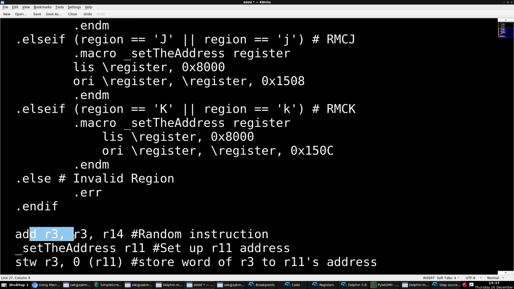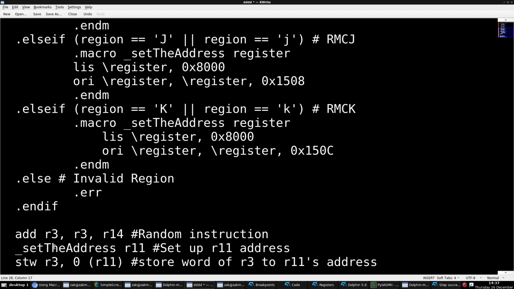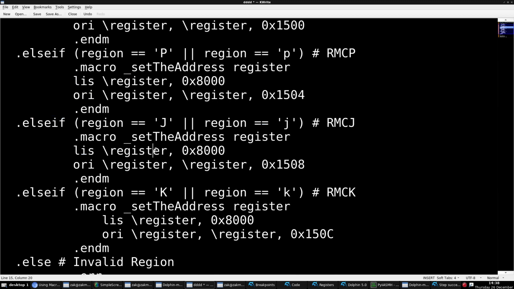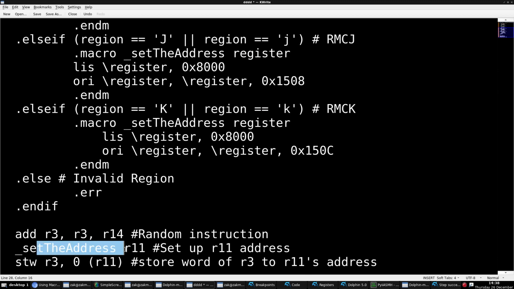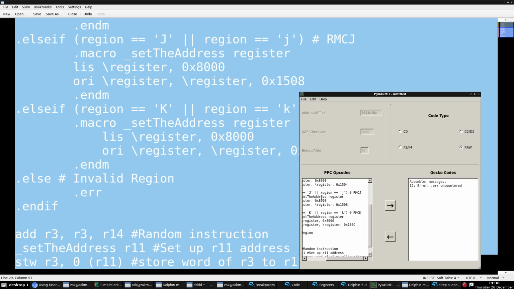And so this is just a random instruction right here, some add instruction. And check this out. Here's our macro's title, its label name, set the address. See how these get highlighted too? I have my text editor set up like that. And obviously we have to select the register to use because we have that designated for each macro. And obviously remember, each macro, make sure they're exactly the same except for the values that have to change per port, per region. Okay, so we have the macro, and then we have some other random instruction that doesn't matter. So let's just go ahead and show you that this compiles.